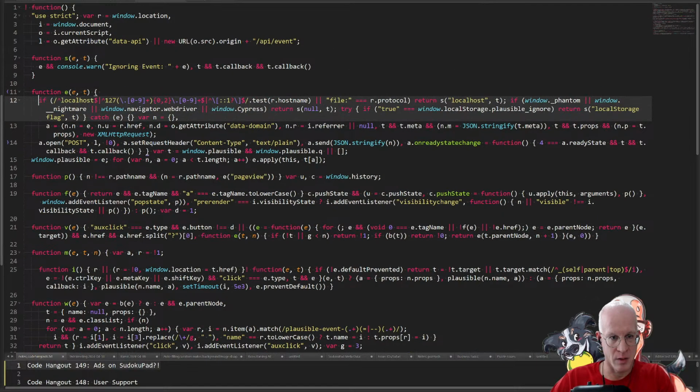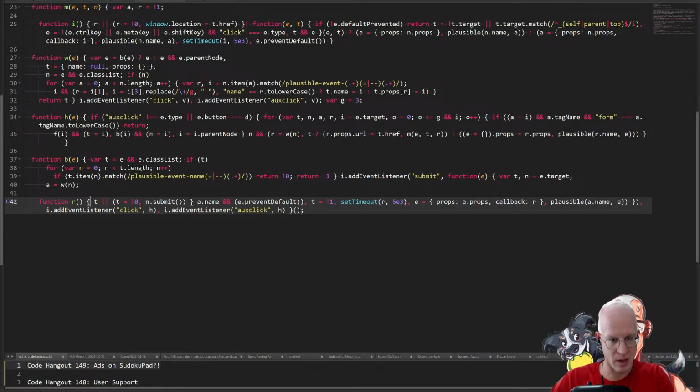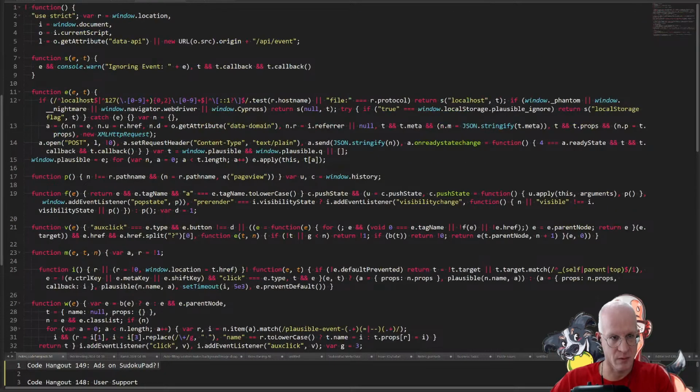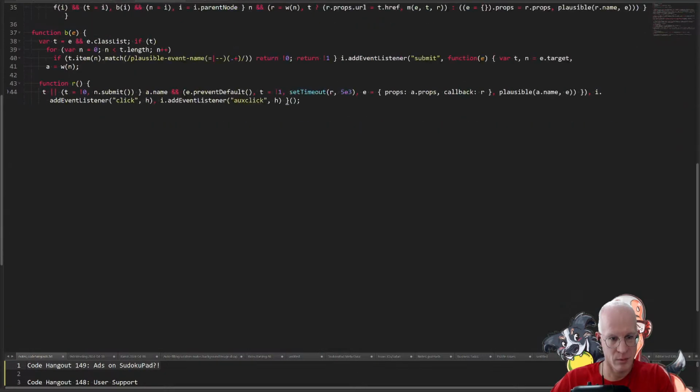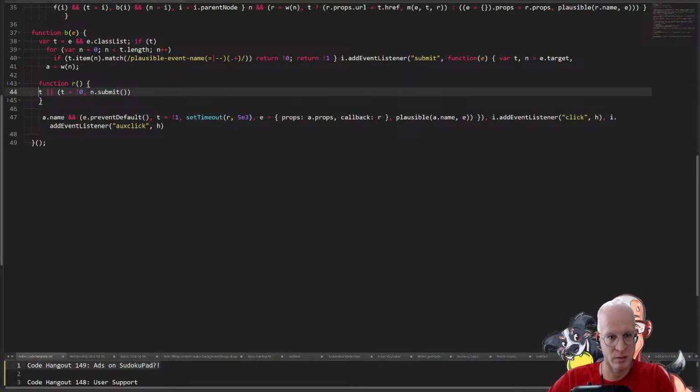All right, I'm going to quickly manually clean up this formatting because the prettifier did not do a good job. Where's this one closing? Here. Where's this one closing? Here. That's a short function.